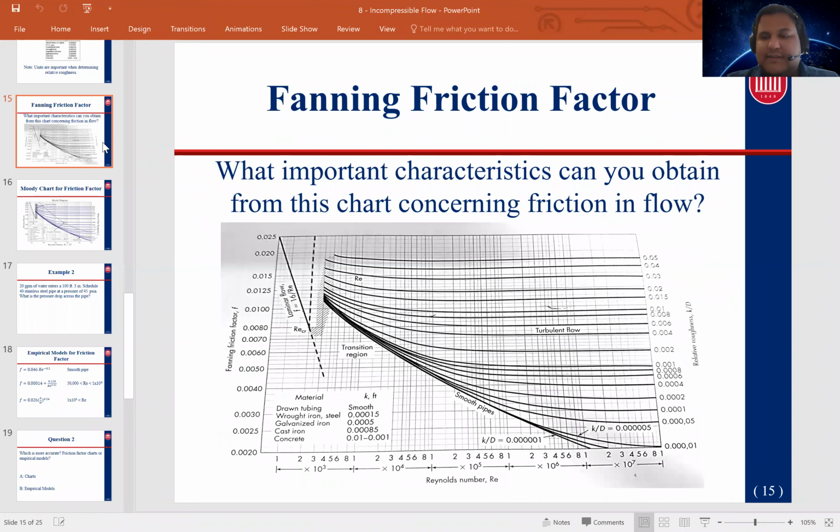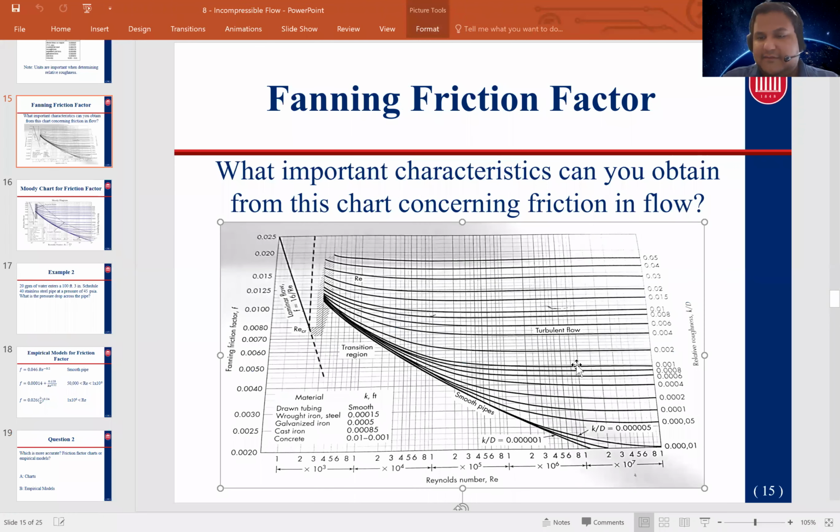So for this, I wish I knew how to make PowerPoint let me draw. So our relative roughness factor was about 0.002. So we need to look at the intersection of this line and a Reynolds number, which in this case was about 900,000. So this is 10 to the 5th, so 100,000, so 900,000 is here. So I would look for the intersection between 0.002 and 900,000, which is right here, which is just shy of 0.006. So I would call it 0.0059.